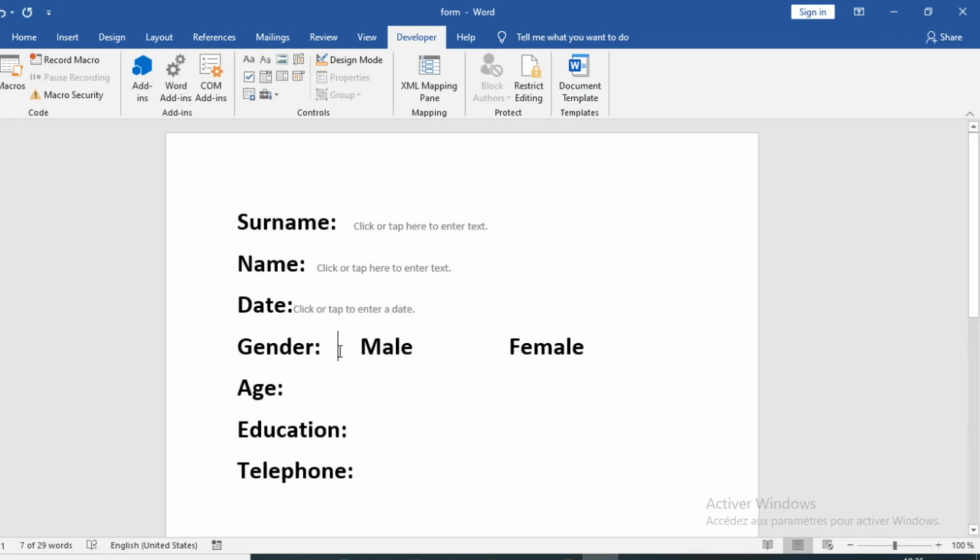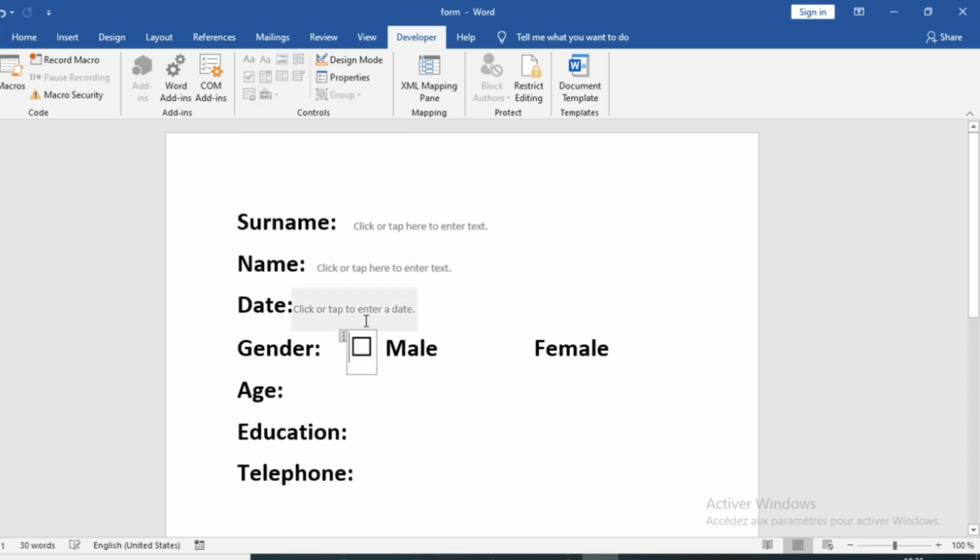For gender, you can use the checkbox for male and female. Go in front of the male category and select this checkbox, using the checkbox content control. You will have the possibility to check male or female according to your gender.